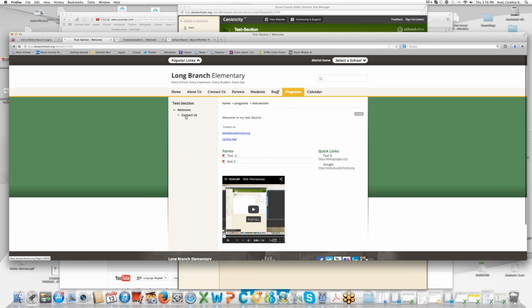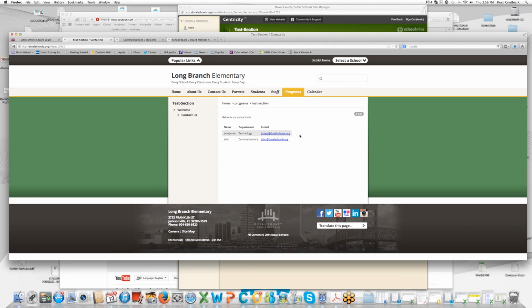And now notice how I see a Contact Us page. Again, subpages you will only see if you click on the main page. So I'm going to click on Contact Us. And now I have a mini base there. So again, it just makes everything look more organized and neat. This could work perfectly for your principal's contact information or for that Contact Us.